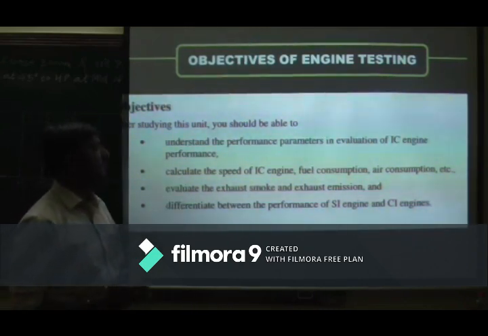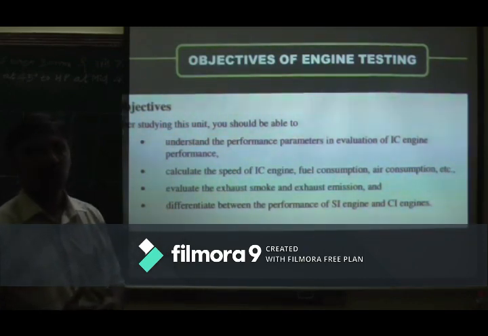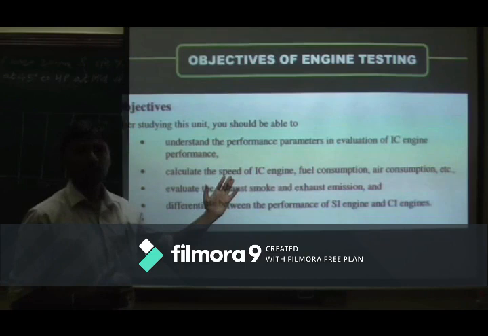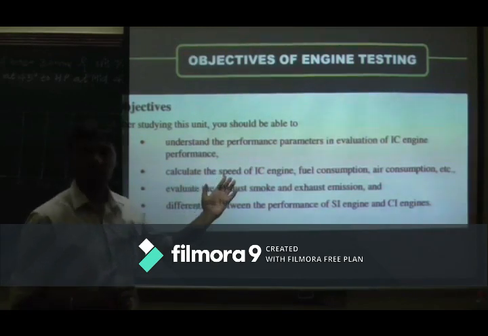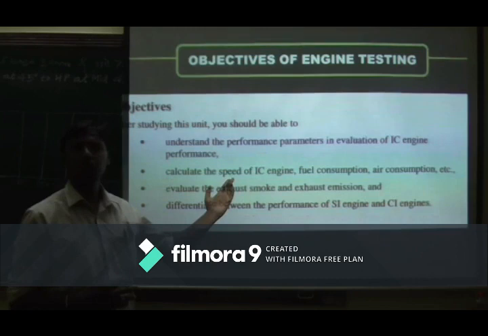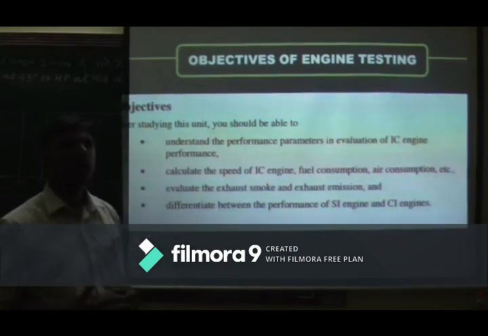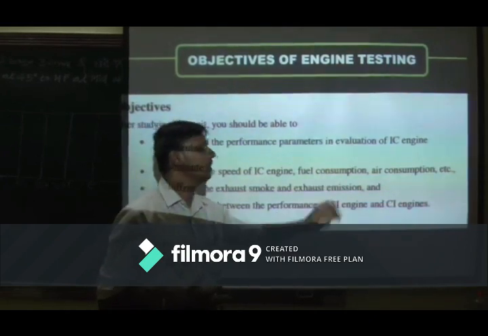So next objective that we should know, that is calculate the speed of IC engine. Why we have to calculate the speed? We know we have to calculate power. To calculate power we require speed. When we calculate speed, then we will know it is low speed engine or high speed engine. When we calculate speed, we can compare various performance parameters with this speed and we can plot our characteristic curves. Also we have to learn what is fuel consumption.